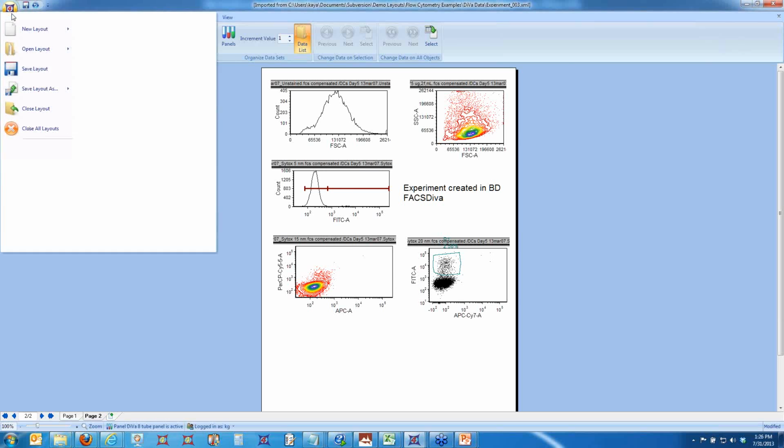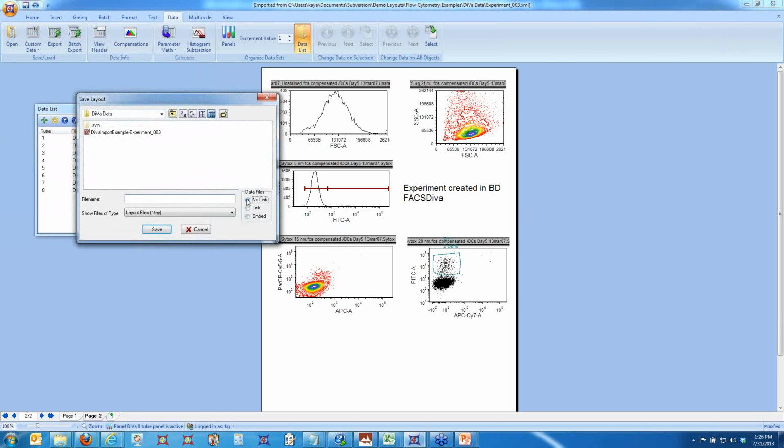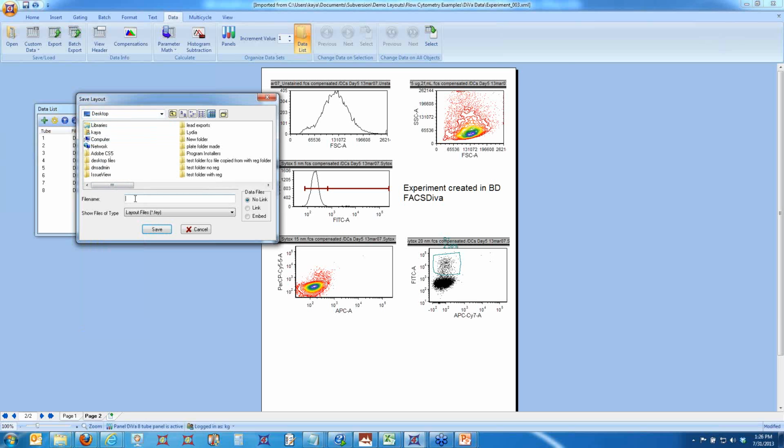And I'm going to save this unlinked just to prove to you that this really works. Let's save this to our desktop. Let's call this our Diva 8-tube panel layout.